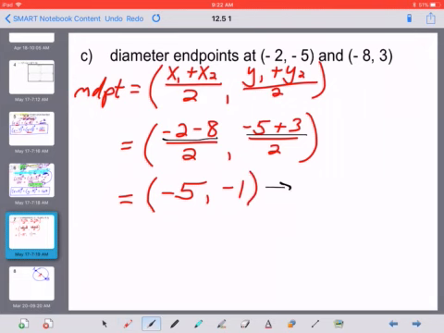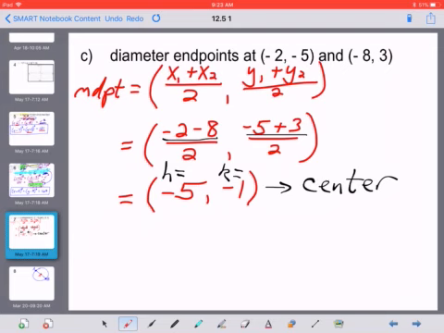And as we said, the midpoint of a diameter, everybody, is going to be the center of our circle. That tells us now that h is equal to negative 5 and that k is equal to negative 1. So that's two of the things that we needed to find right here. From this point moving forward, this becomes a lot like the problem that we just finished in example B, where we know the center now and we know one of the 2 points on the circle.